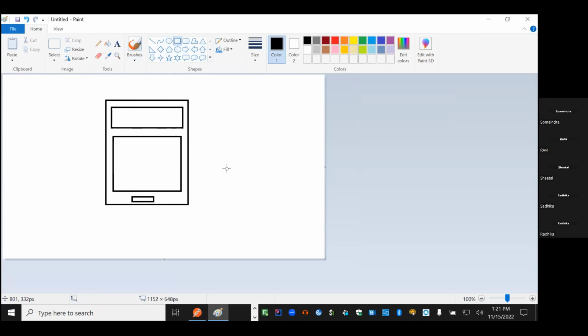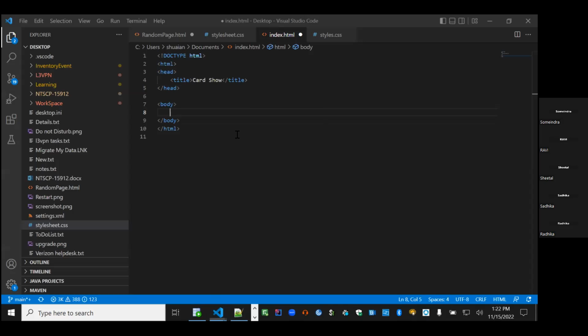Yeah, so this is what the card looks like at a very basic level. There can be different styles you can apply to it, but this is what it looks like basically. So I'll show you how we go about actually coding such a thing, using the standards that we use.